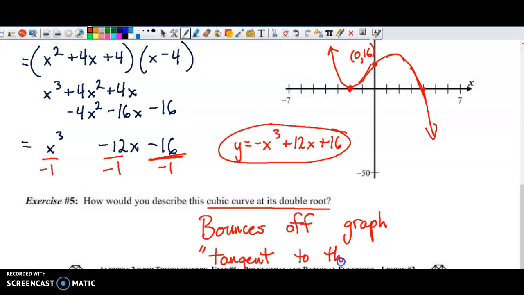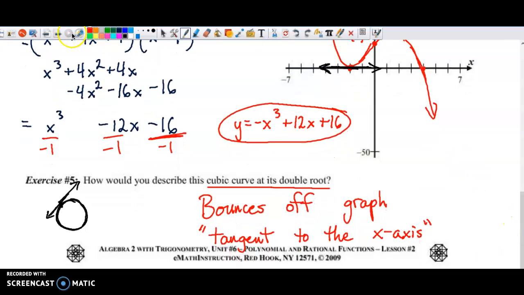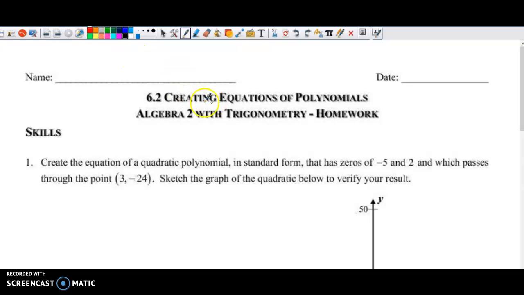to the x-axis. And you might have some familiarity with that word tangent if you go back to geometry for a second and think about lines that are tangent to a circle only hitting the circle at one point. So there's an example of a tangent line, and that's what's happening at x equals -2. It's tangent to the x-axis. I guess the x-axis is really what's tangent to the curve, so maybe I should clarify that. But at this point I need to be done with my video and you should be ready for the homework.